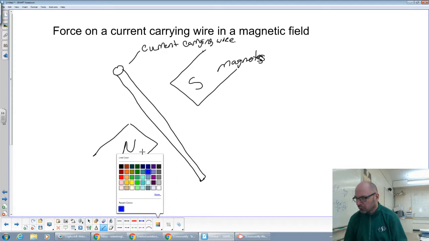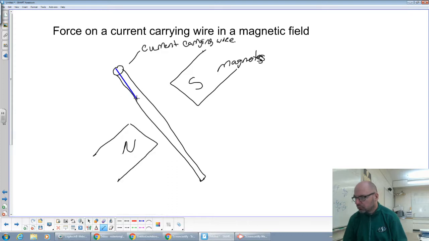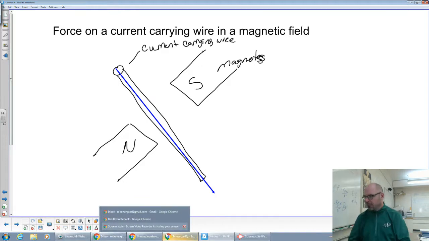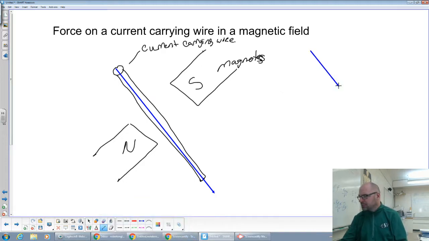We'll do it in blue. You can see the arrowhead there at the end. So this blue is going to be the direction of the current.